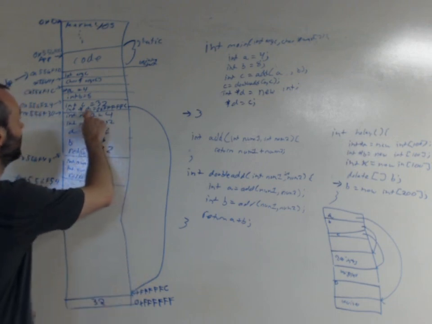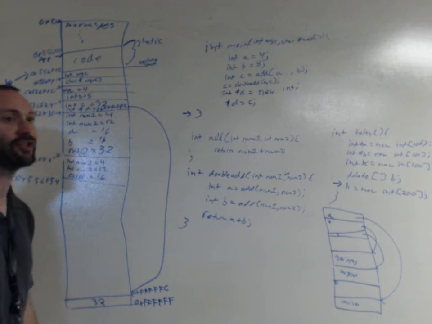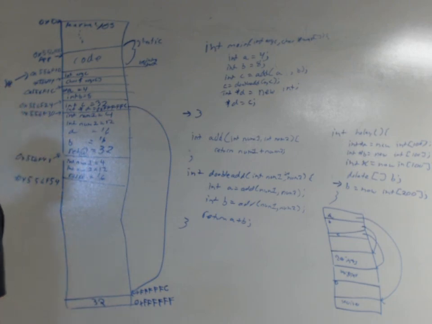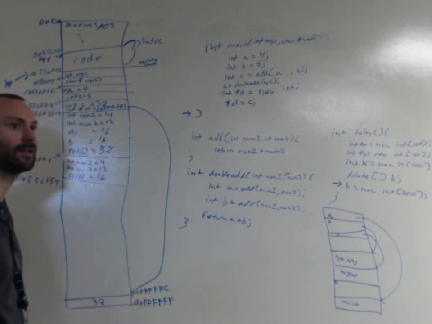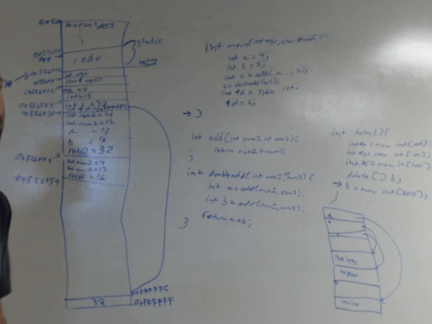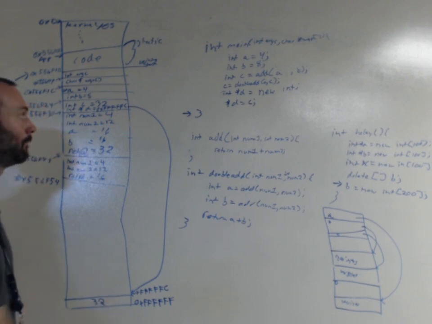It depends on what it's pointing to. The compiler knows it's pointing to an integer, so it jumps to this memory address and treats that as an integer. If I made this a double, it would treat this as a double. If I made it a character, it would treat it as a character. If I made it a special object, it would treat this as an object.